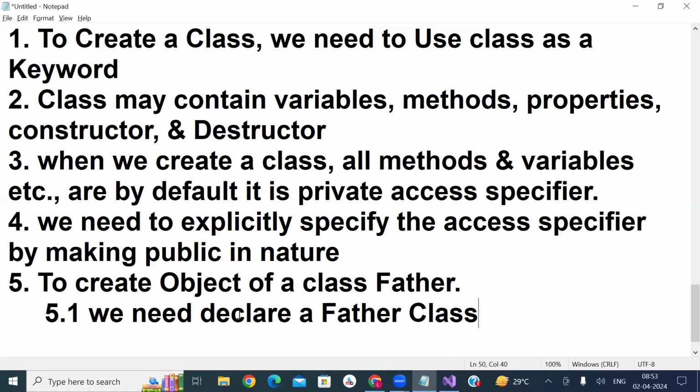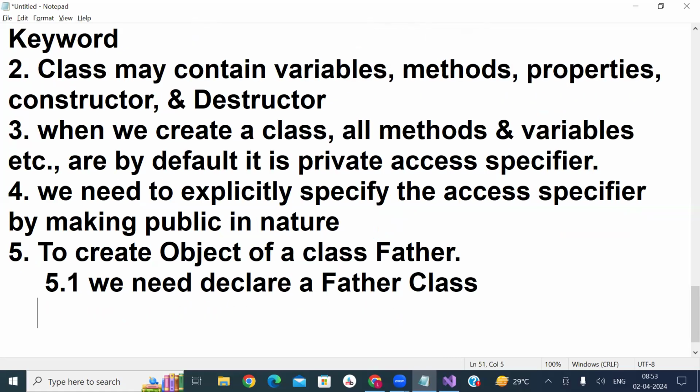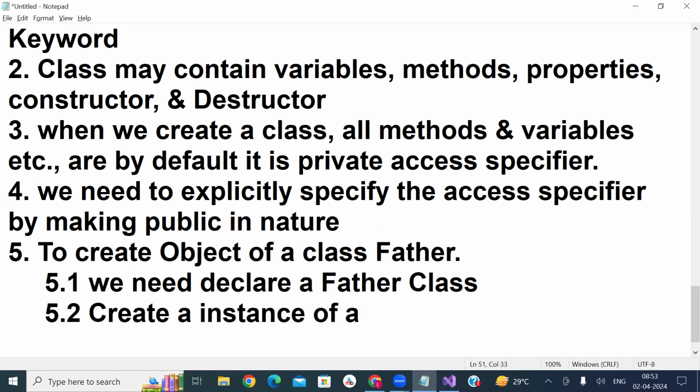No. Second point is 5.2: create an instance of the father class.